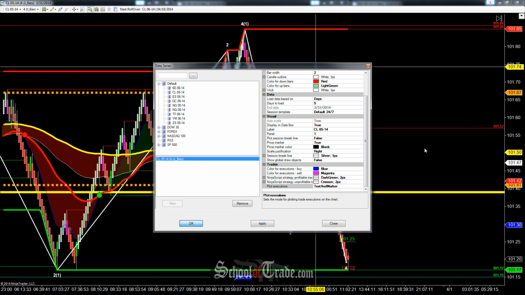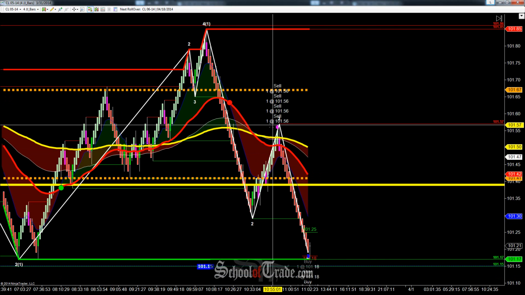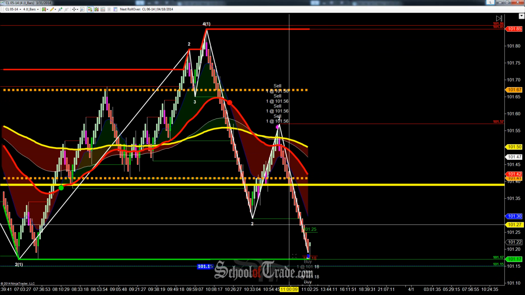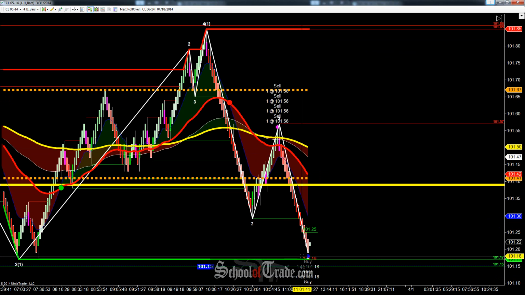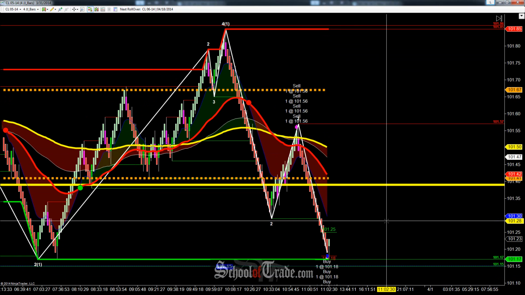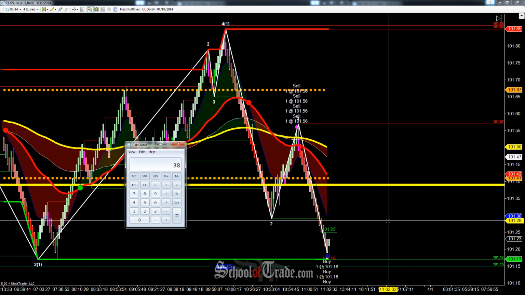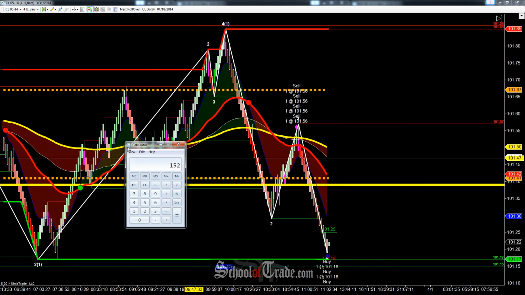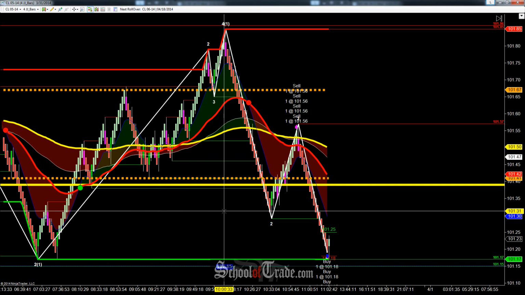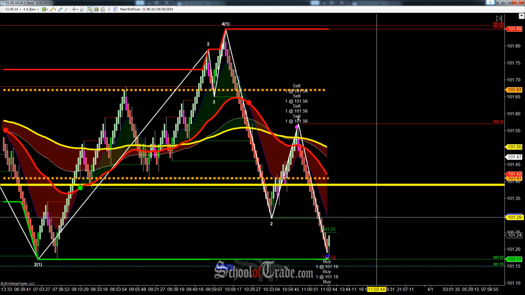Set that to text and markers here. Perfect. So we got short here at 101.56, took all 4 contracts off here at 101.18, 1 tick ahead of that low of day, for a total of 38 ticks on 4 contracts. And using the calculator tool again, just like we did before, 38 at 4 contracts, looking at $1,520 on the trade, less commission. So really, really solid trade overall. Can't ask for much better than that. Complete rejection from high of day right down to the low of day. So that's going to be the trade for today.